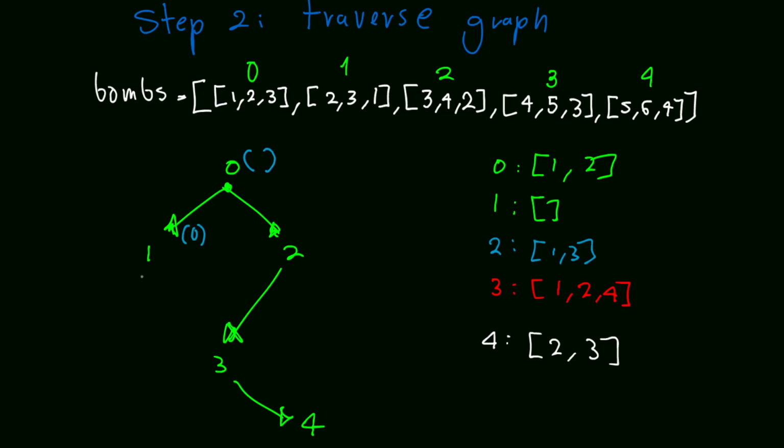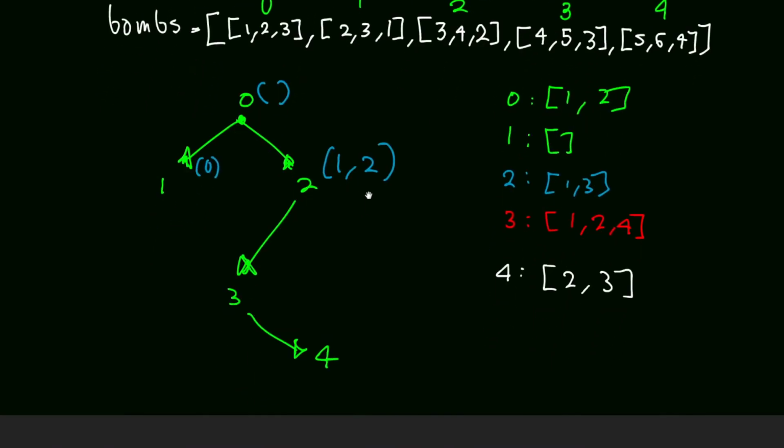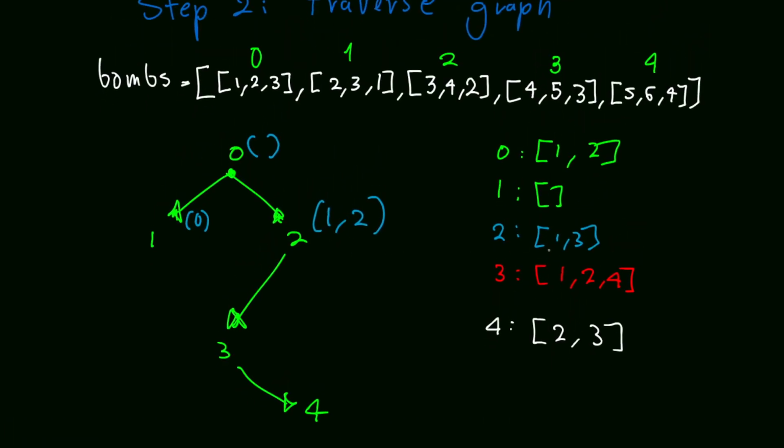and we will go search 1, which doesn't have any neighbors. Then we go from 0 to 2, and we will have 1 and 0 as visited. So that's why we won't check 1, because we already visited it. We will have a way to check it. So we visit node 3, and if we want to check its neighbors, by the time we arrive at node 3, we will have, sorry, this is a 0.